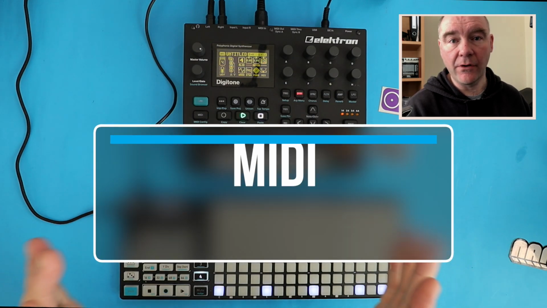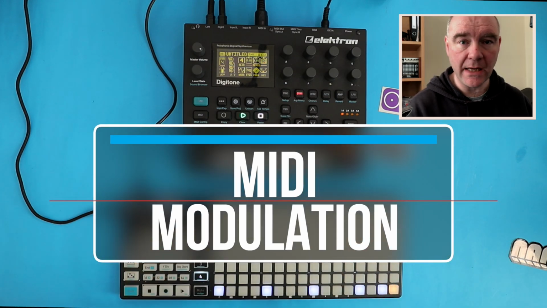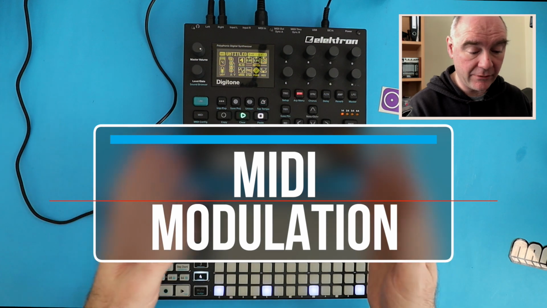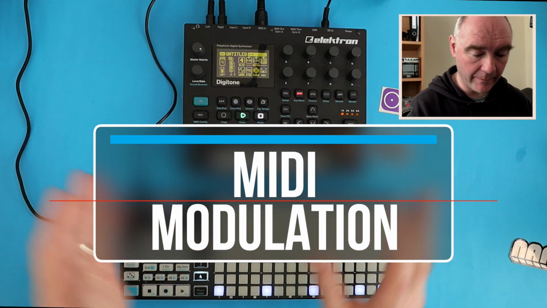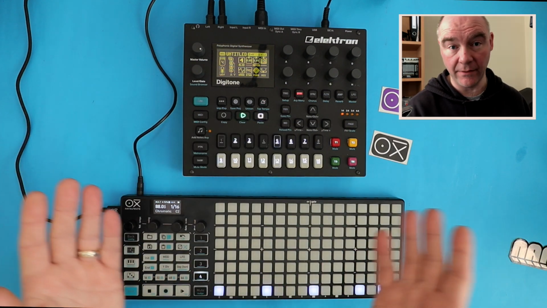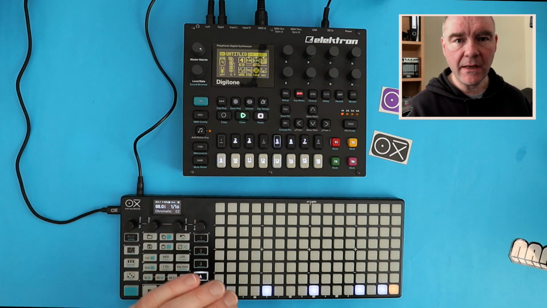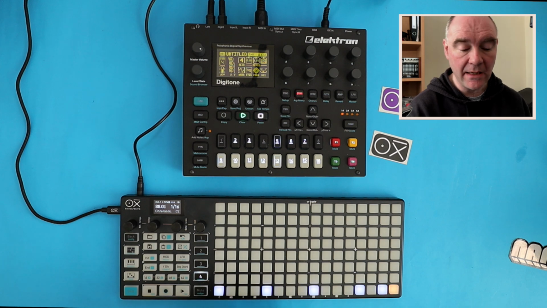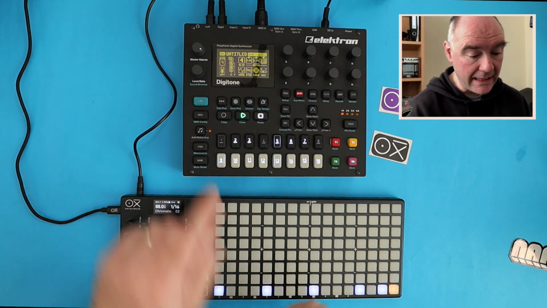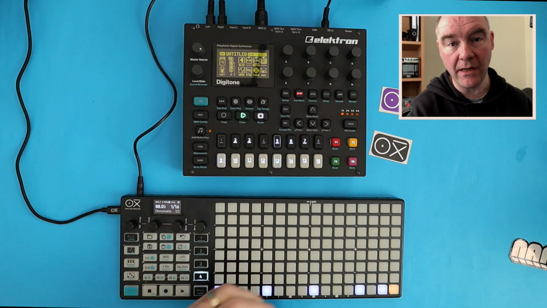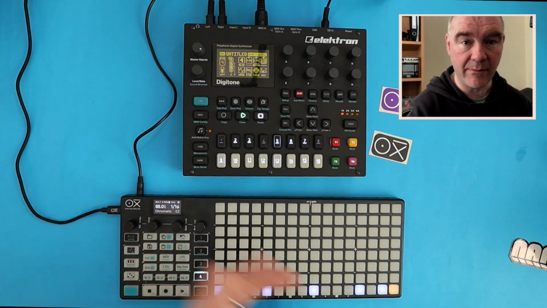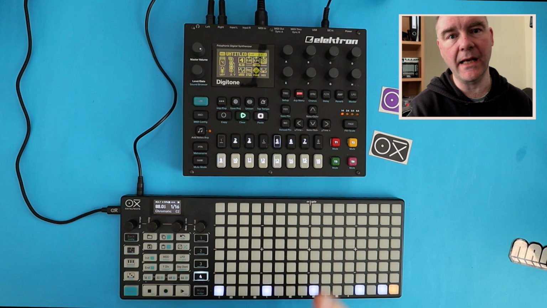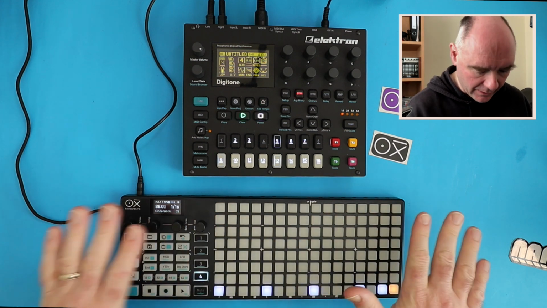Now let's change our focus to looking at how we can modulate MIDI devices like the Elektron Digitone instead of modular. I chose the Digitone because I love it as a synthesizer, but also because it has a lot of very easily modulated parameters using MIDI, which have dramatic changes on the sound, and indeed we can see them animated here on the screen. So it's a great way to demonstrate modulation lanes and also LFOs on the Oxi One.